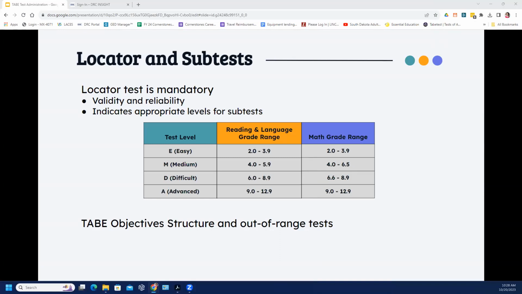Becky? Yeah. If a student is taking a post test at a higher level than their pre-test, are they almost certainly insured a gain? No. No, especially not the way educational functioning levels work, right? I would say the majority of our students make scale score gains when they bump up that level, but they don't necessarily make an EFL gain.